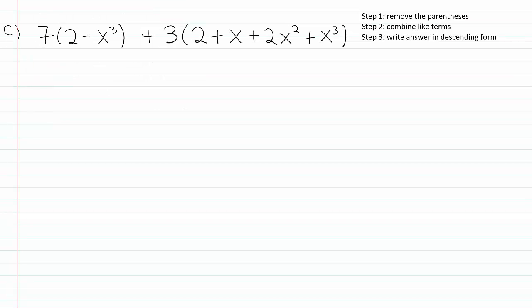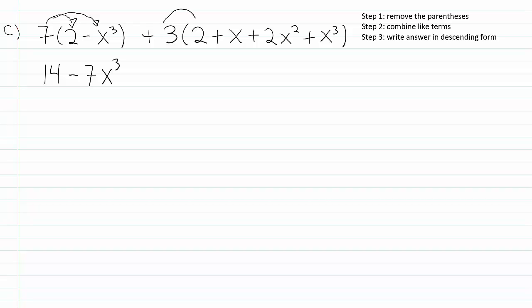All right, let's finally tackle this last problem. To remove the parentheses here, it means we have to distribute in a constant that's in front of each parenthesis into the parenthesis that it precedes. In other words, this 7 has to multiply by the 2 here first to give us 14. And then 7 times negative x cubed is minus 7x cubed. So the first parenthesis has been removed. Let's do the same for the second.